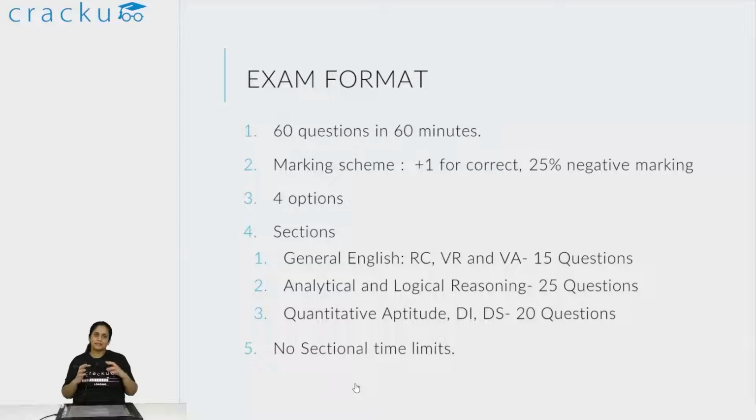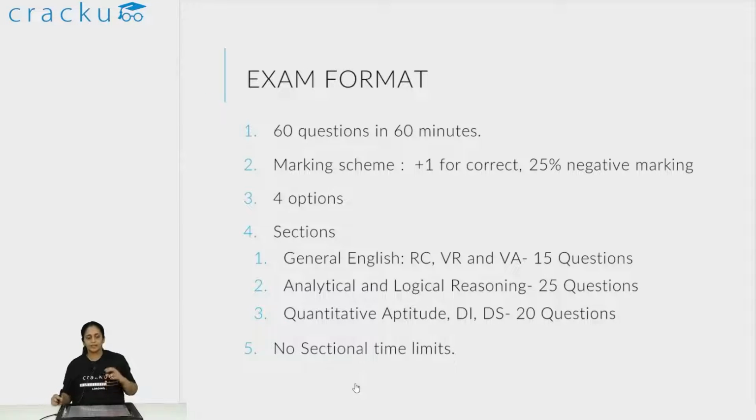The exam is on the easier side. If you're somebody who's preparing for OMETs, this exam is less complicated, less tough than CAT. Basically there are 60 questions and 60 minutes. So you might think this is much more difficult. In CAT you have fewer questions and more time as such. But CAT has more difficult questions. The questions over here are much easier, but you have to be very fast in solving.